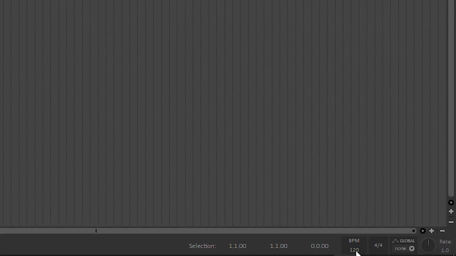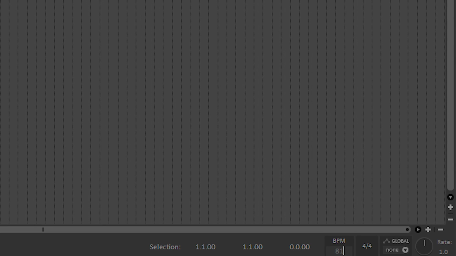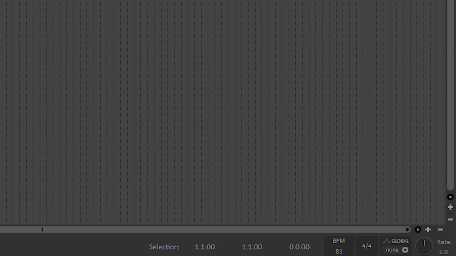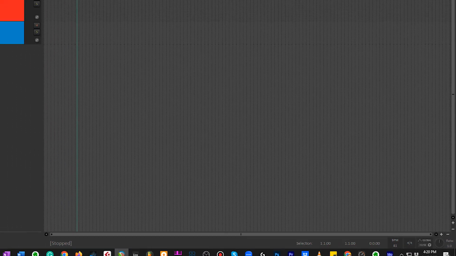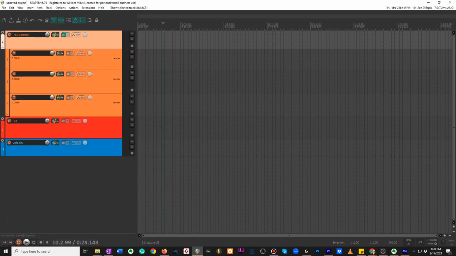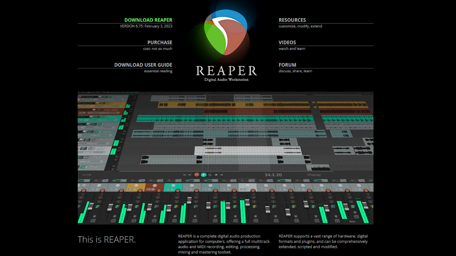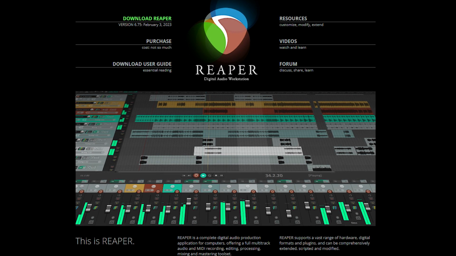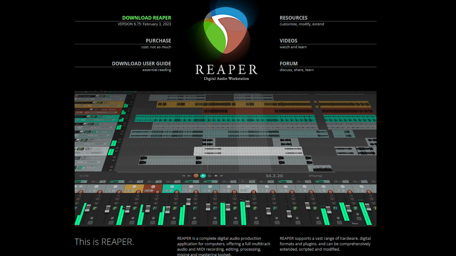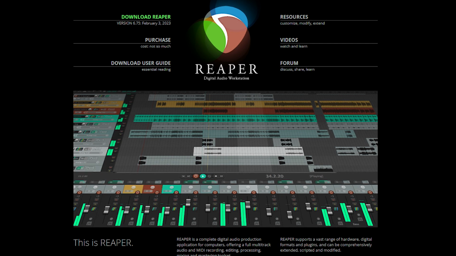If you don't know what a DAW is, it just means digital audio workstation. It's the software that we use to write songs, record our vocals, make beats, mix songs, all that type of stuff. If you don't already have a DAW, my current favorite DAW is Reaper, which only costs $60. And if you can't afford that, it comes with a 2-month free trial. And after that, it still doesn't lock you out. It just gives you a pop-up box every time you load it up.